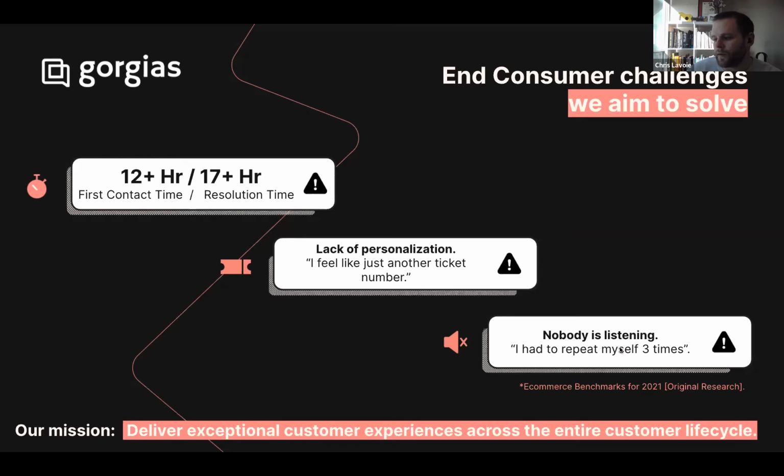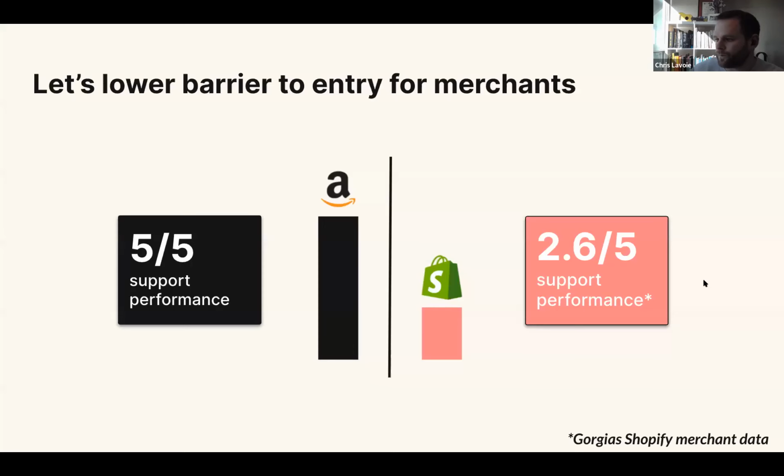And then that's very much related to nobody's listening. So for instance, it's not uncommon for Sally on a Monday to reach out via maybe phone for support, and then send an email on a Tuesday, and then comment on social media on a Friday. A good brand will be able to recognize that Sally's the same person who just communicated across 3 different channels, and not have to pretend, essentially be ignorant to that fact, and ask Sally the same question. So that goes back to the whole omni-channel, consolidating communication channels.